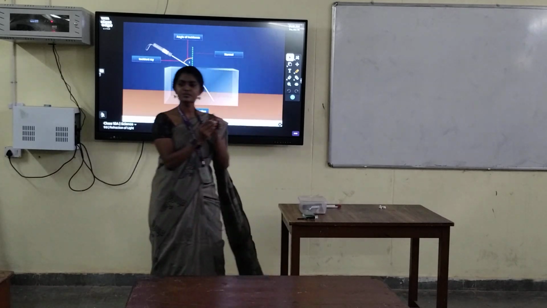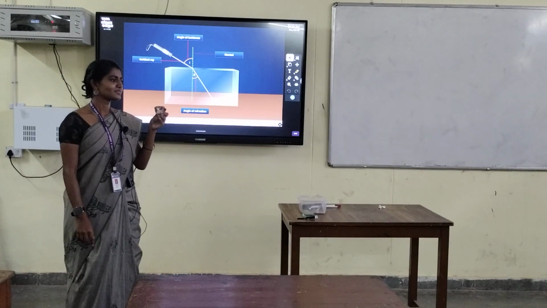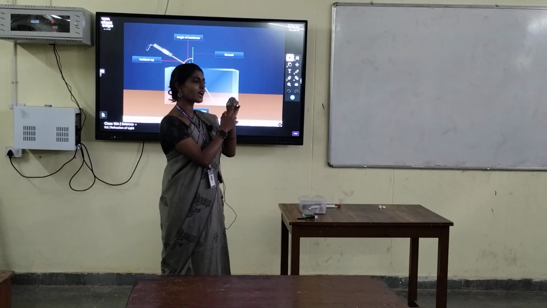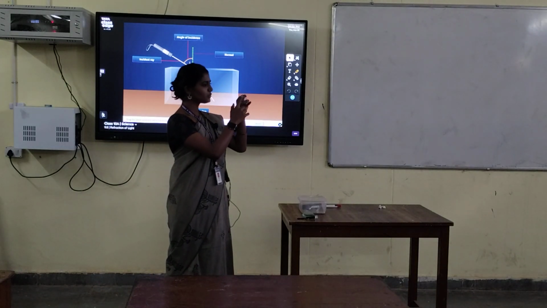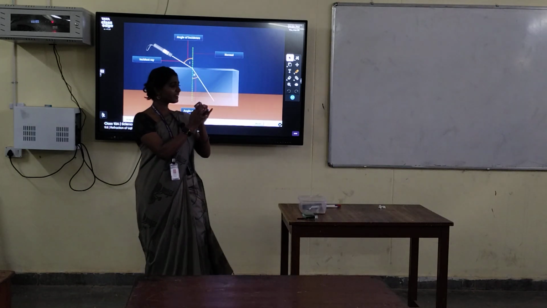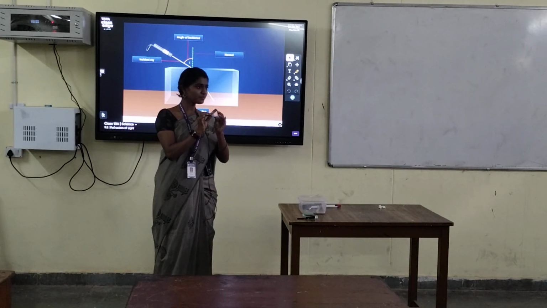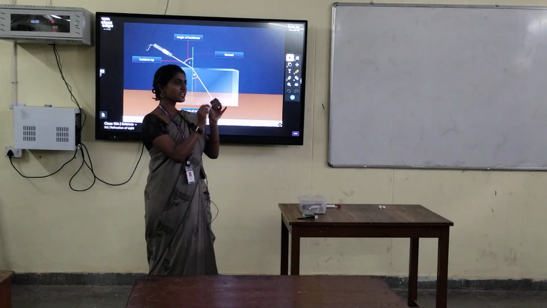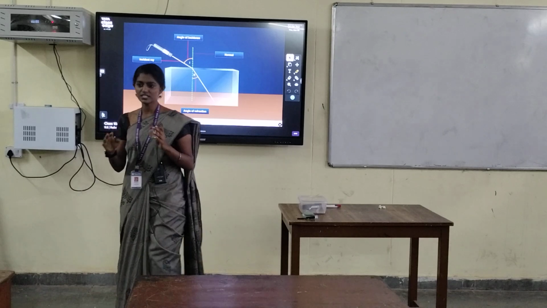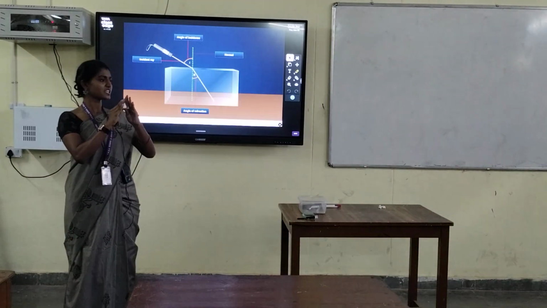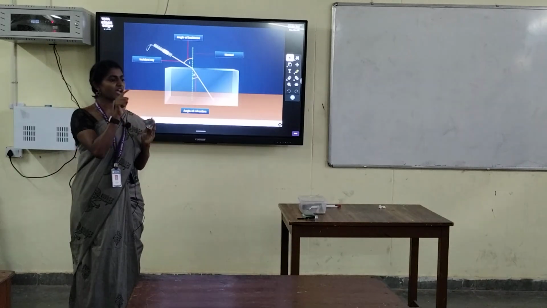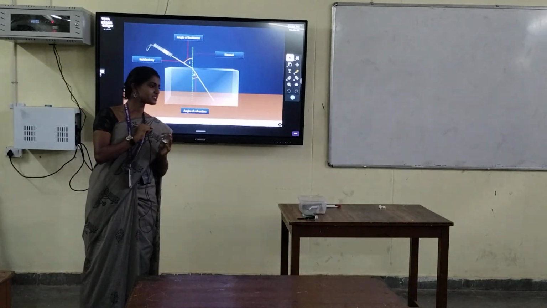Now tell me what this object is called. Prism. Okay. How many triangular surfaces do we have? Two triangular surfaces. How many rectangular surfaces do we have? Three rectangular surfaces. So a prism has two triangular bases and three rectangular lateral surfaces inclined together. When two rectangular surfaces incline to each other, an angle is formed. What is that angle called? It is called the angle of prism.